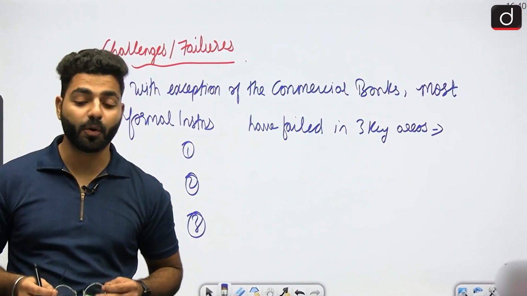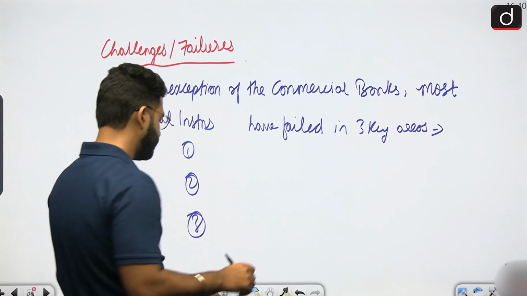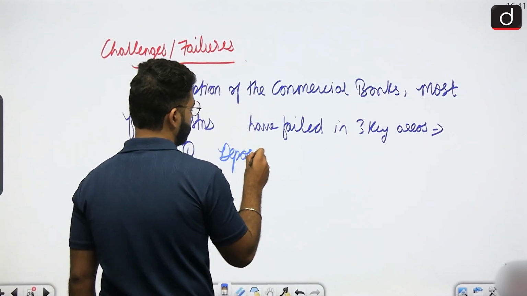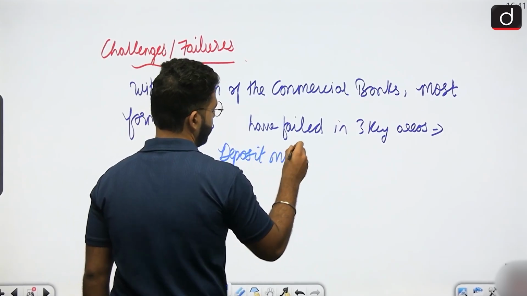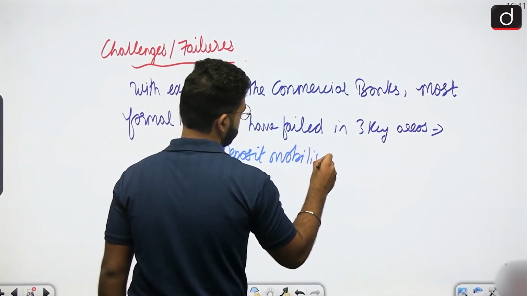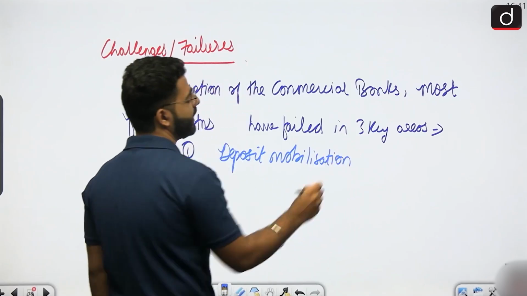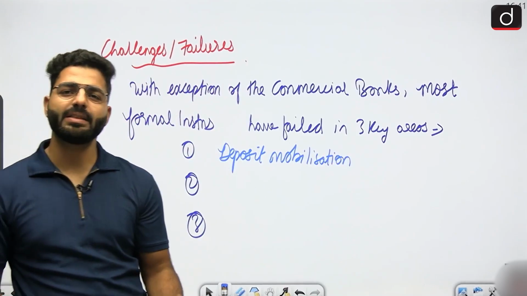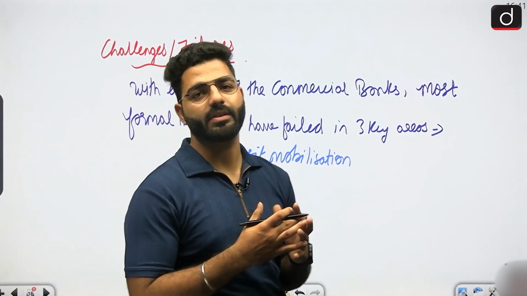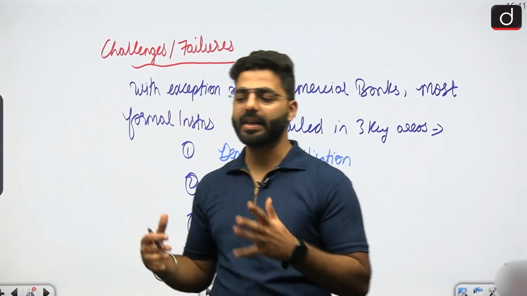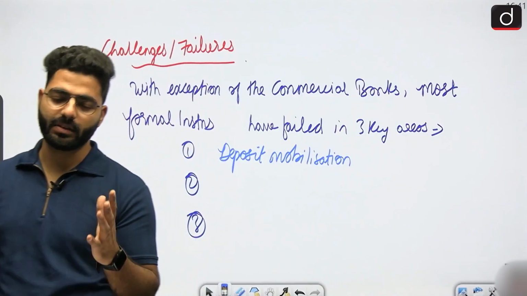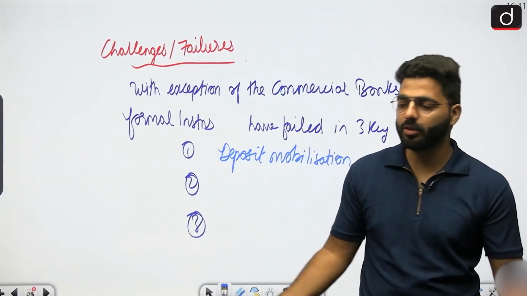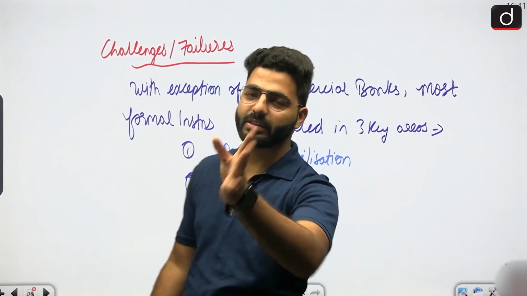First is the deposit mobilization. Now what is the meaning of deposit mobilization, guys? It means lack of attraction for savings. हम people को savings के लिए attract नहीं कर पा रहे थे. So the banks were failing to attract people for savings. So that was not a good thing. Yes or no? So lack of attraction for savings.